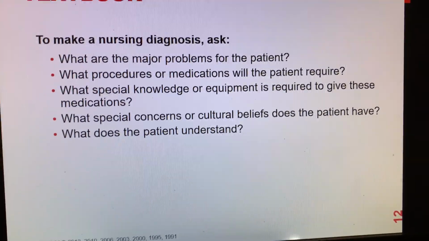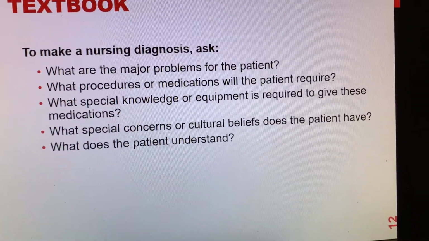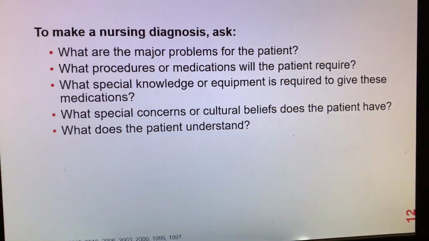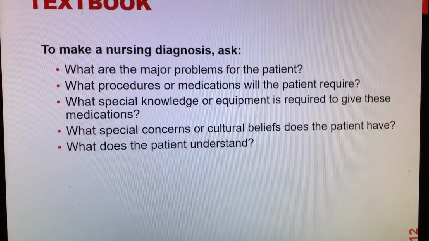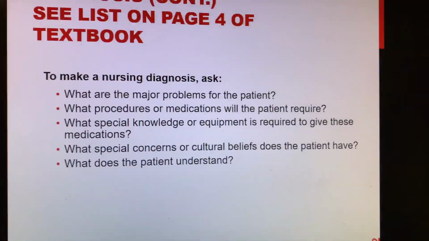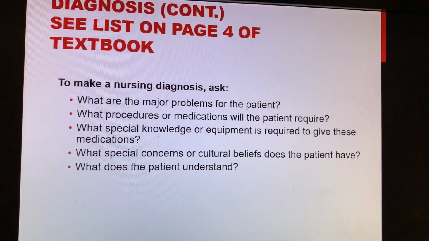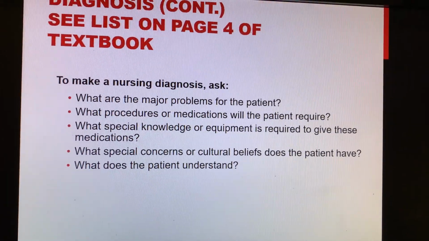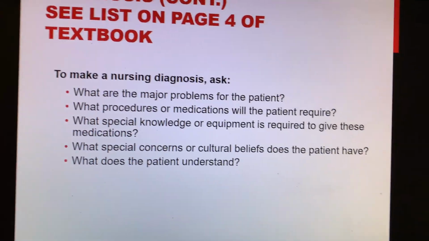Now, there are usually a number of them. You could do 2, 3, 4, 5. Some patients you could come up with 10. But if you have to make a main one, you're looking at, what is this patient's major issue? What procedures and or medications will this patient need to have?